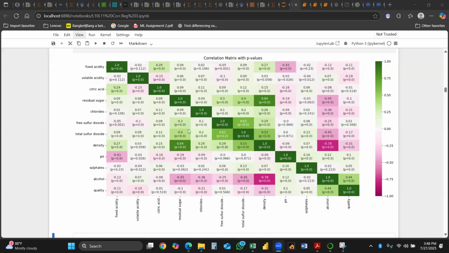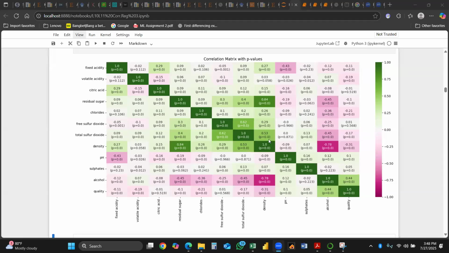Okay, so I've seen things like total sulfur and free sulfur, and it makes sense that these two will be highly collinear because free sulfur is actually a subset of total sulfur. So you see that they have a pretty high correlation, and that makes sense. Even the color coding helps to identify which of them are perfect. The ones are very dark green, and the ranges when it comes to the negative are also very high. You'd see it with this pink purplish color down there, and so on and so forth.